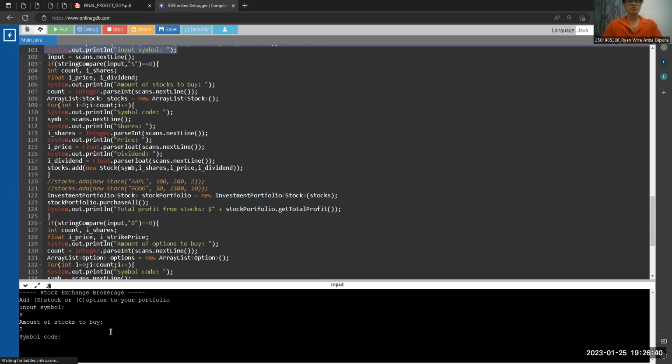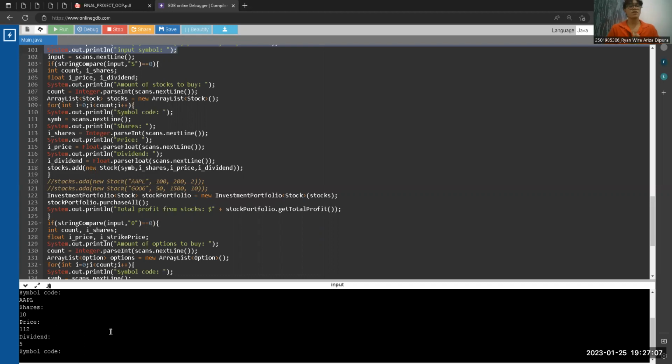The symbol code for Apple is AAPL. Then the total shares that we're buying, let's say 10 shares. Then at a price, Apple is currently at $112. And then we have a dividend yield of, let's say, 5.